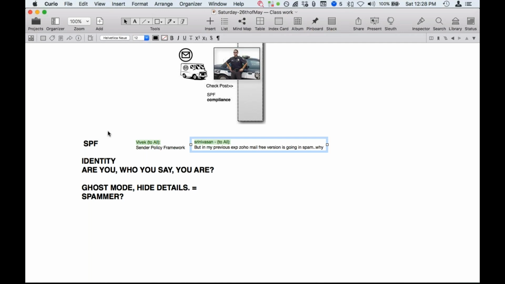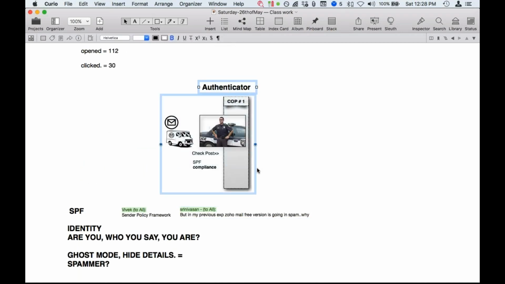You're only going to be focusing on cop number one today. Next week, we'll focus on cop number two. So tell your mind, if I get thorough with cop number one this week, next week I study cop number two. You will be a walking, talking investigator, an email doctor. I call them email doctors.